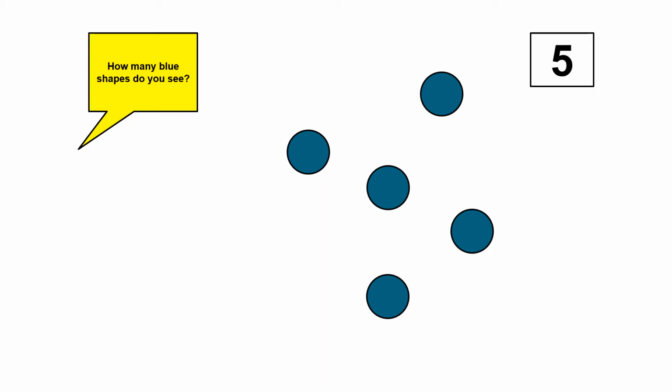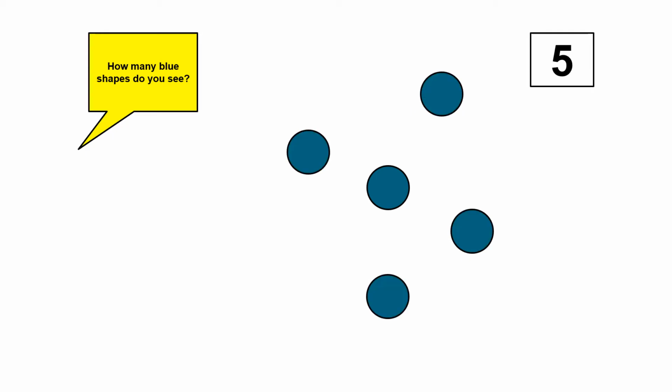How did you know there were 5 blue shapes? Did you count each dot one time? Did you know it was 5 right away because it looks like a pattern on a die? Did you see different groups of dots? Did you see the dots in different groups, like 3 dots, then 2 dots? Or 4 dots and 1 dot?